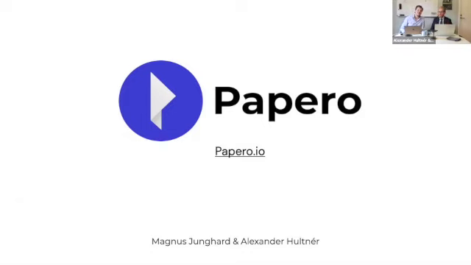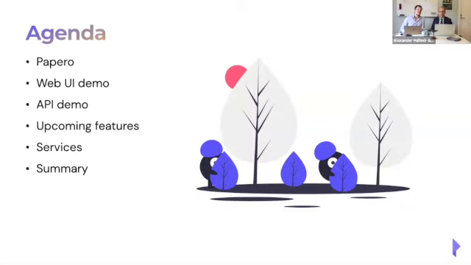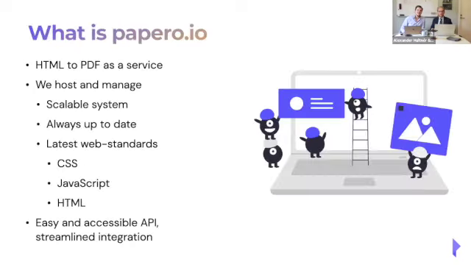Yeah, and we've made this Papero.io that we're going to present for you today. All right, so we can head into it. We thought we'd first talk a little bit about what Papero is, and then do a quick web UI demo, and then a deep dive into the API a bit, and talk a little bit about upcoming features and our services, and then wrap it up with a quick summary. All right, so let's head into it.